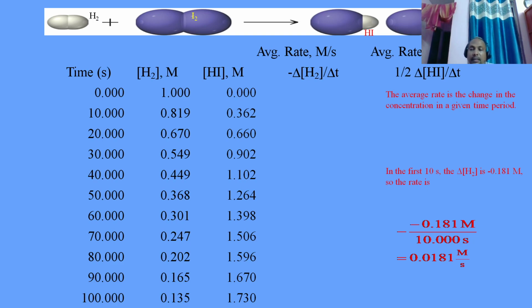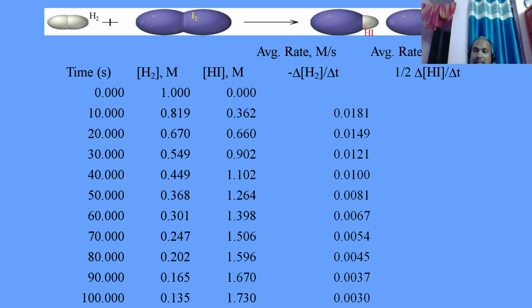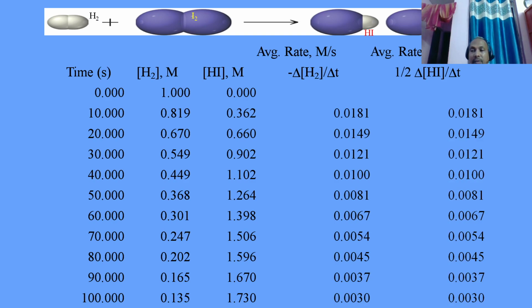आप किसी भी टाइम इंटरवल के लिए निकाल सकते हैं, 10 सेकंड पर निकाल सकते हैं, 20 सेकंड पर निकाल दीजिए, 30 सेकंड पर निकाल दीजिए. देखिए आपके सामने ग्राफ दिया हुआ है, डाटा दिया हुआ, उस हिसाब से आप निकाल सकते हैं. ठीक है, तो इस तरह से हाइड्रोजन का एवरेज रेट ऑफ रिएक्शन निकल जाएगा. उसी तरह से हम लोग हाइड्रोजन आयोडाइड के लिए भी निकाल सकते हैं, जो अभी निकाल करके आपको हमने बताया.